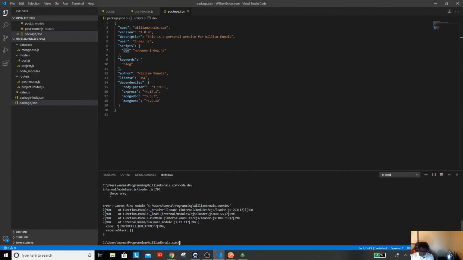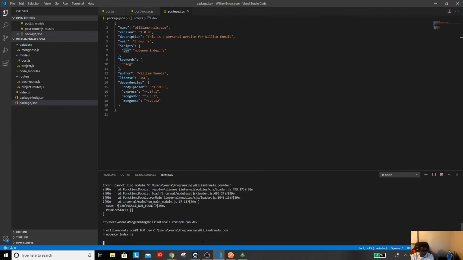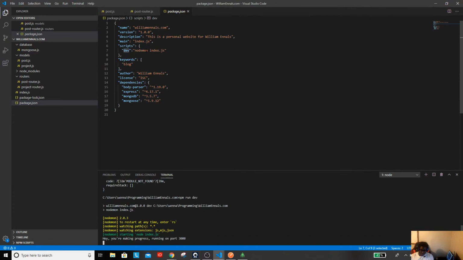Oh, okay. Yeah, that's it. So npm run dev. I know it's close. Yep, there it is. So now that's another way of doing it. Instead of saying node index.js, I can just say npm run dev. And this is what will happen in a development environment. So if anybody pulls your code down, they have this script, so that way they can get into your development environment and have all that stuff there.